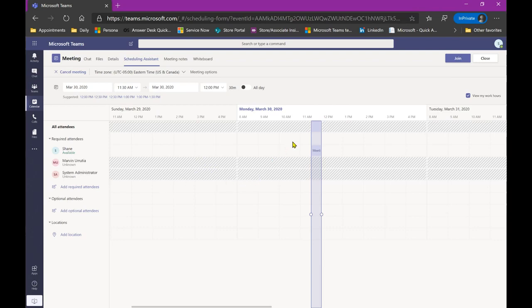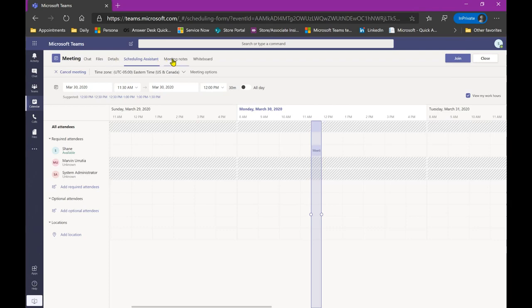So if they have meetings or calls scheduled already, it will allow me to see what they have available, and it will block out certain times. So that's very useful when being able to host a meeting.